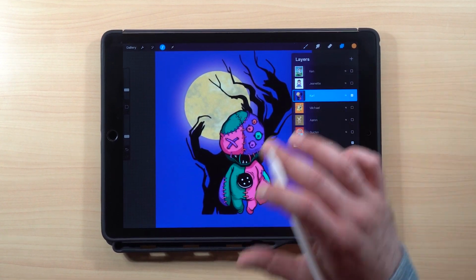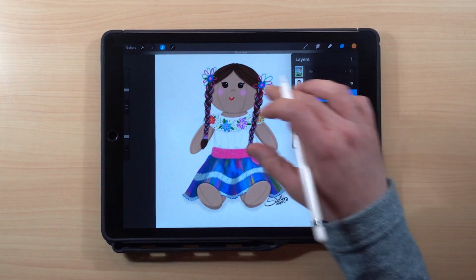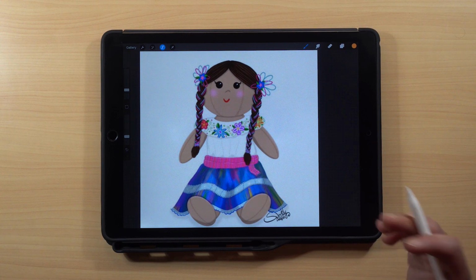But fantastic job. I absolutely love the doll, Carl. So thank you so much for sharing that one. Next up is Jeannette. She's got this very classic cloth doll, and I just love this one so much.